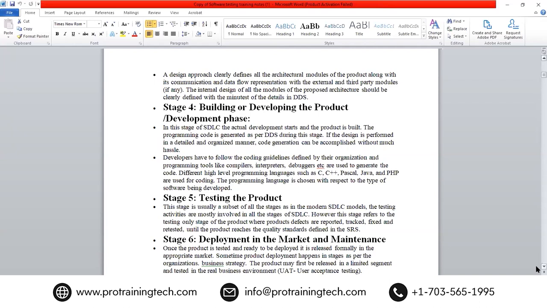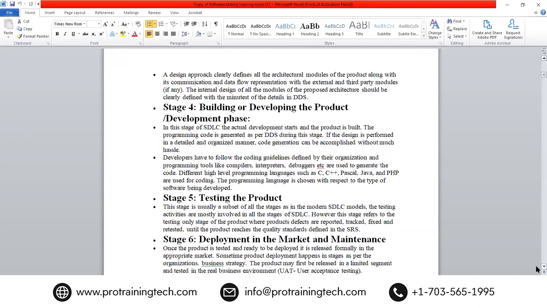In the fourth stage, developers will start actual coding. It will start to code practically. The front end developer will start coding on the front end side, and the back end developer will start coding on the back end side. So the fourth stage is the coding stage, where the actual coding will take place. All the coding will happen in stage number 4.